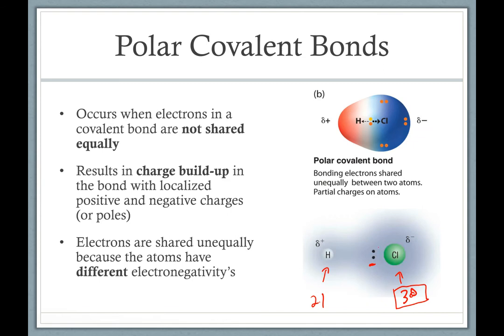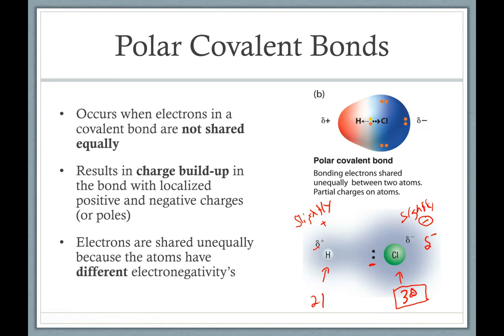And because electrons are negatively charged, if those electrons are spending more time closer to chlorine, then chlorine is going to be slightly negatively charged, okay? And the hydrogen is going to be slightly positively charged. Okay, and we can see this notation here, what looks like an S closed off, so slightly negative and slightly positive. And that's the symbol that we're going to use to represent that.